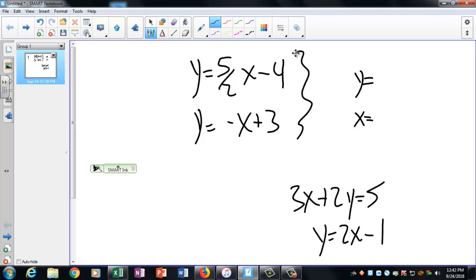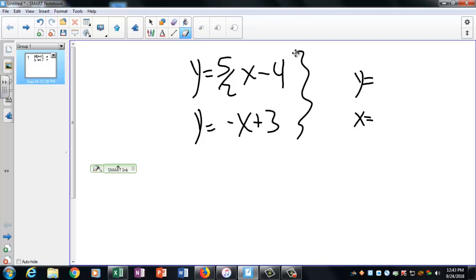This is another solve by substitution scenario because all you got to do is you've got y by itself, so you just got to plug that in. So not all solve by substitution has y and y like this, but they all have either x equals or y equals something. And if they don't have it, it's pretty easy to get it. Okay? So let me get rid of this.